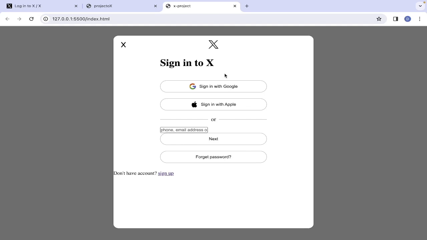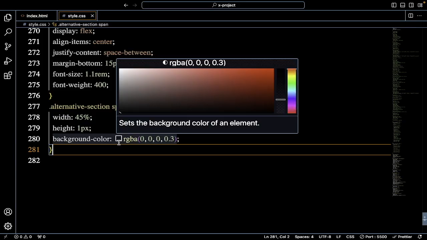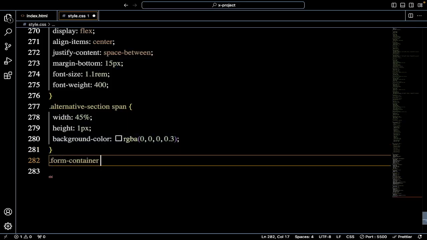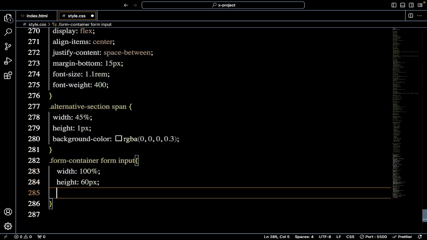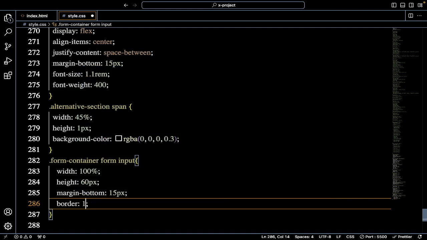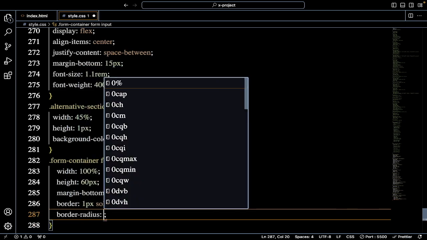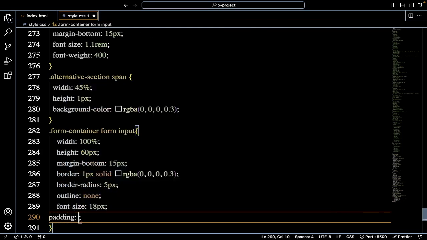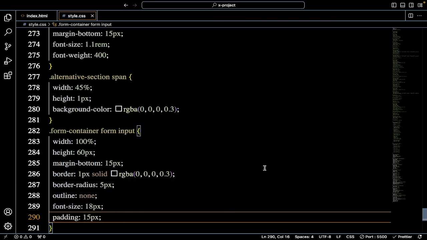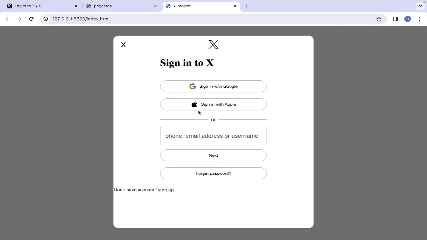Now you see we have this input here and the buttons. The buttons seem to have inherited the CSS styling for the previous ones and this one here. So let's add their unique stylings for them. So let's start with the input inside the form. Width is 100%. So this is the CSS for the input. You can see it's looking nice now. So we are left with just this one.